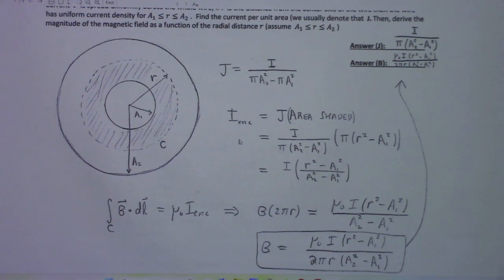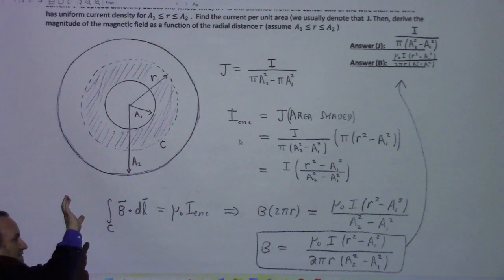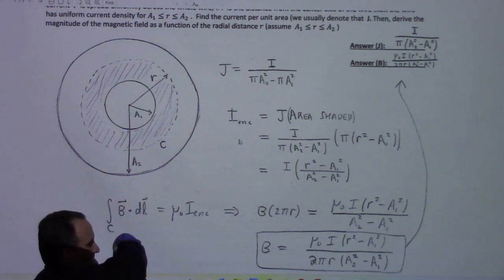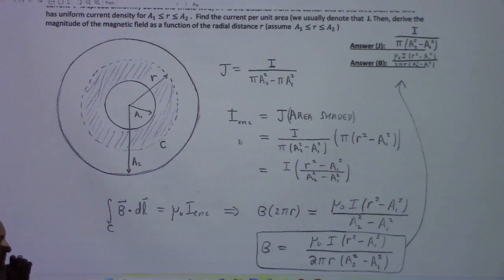Anyway, once we have that, Ampere's law says that the circulation of the magnetic field around the Amperian loop is equal to mu naught times the current enclosed, which in this context is B times 2 pi r equal to mu naught times this business over here. So you solve for B, and you get this. And of course, if the current's flowing into the page, we're talking about magnetic fields that are circular flow lines, circular integral curves, as usual. But yeah, there's that problem.